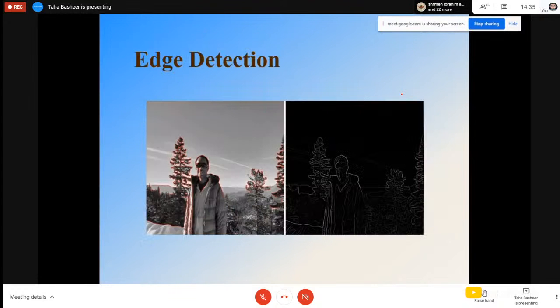Another one is edge detection, which is used, for example, to separate or segment elements. One of the edge detection ideas is what we are using now in Google Meet. If you get the boundaries of the person, of the presenter, we can take these boundaries, subtract the background, and change it to the custom background that we have. So of course, edge detection is one of the most important image processing operations.